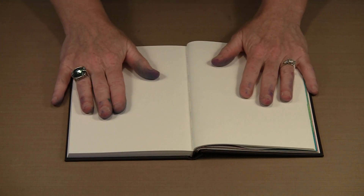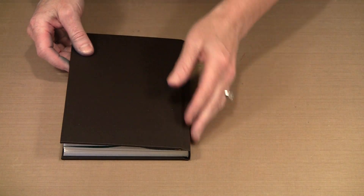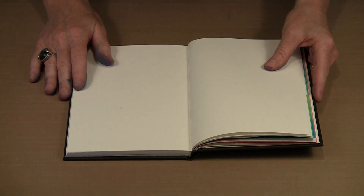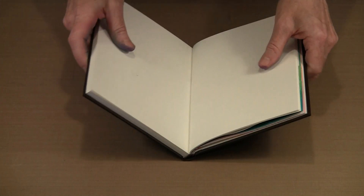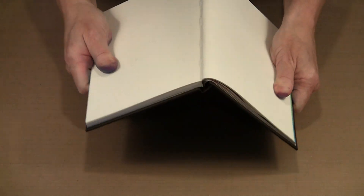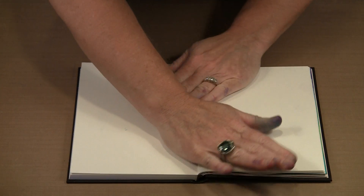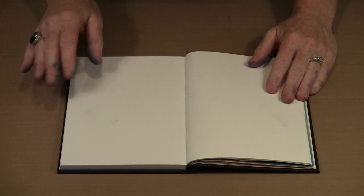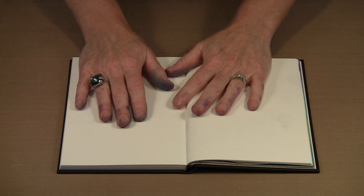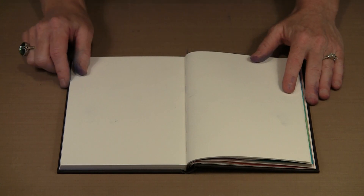I am going to begin with the hardbound mixed media version of the journal. Now like all hardcover books, these do not necessarily want to lay flat initially — the binding really wants to hold it in the closed position. So what I do is hold this in a V, hold the pages, and actually bend this back to get the binding flat enough and open enough so I can work with it. I have been doing this for the last few days, and even though I am really cracking that binding to get it to lay flat, I am not seeing leak through.